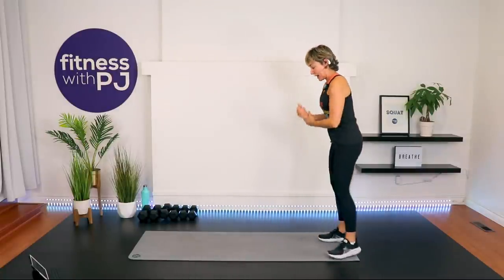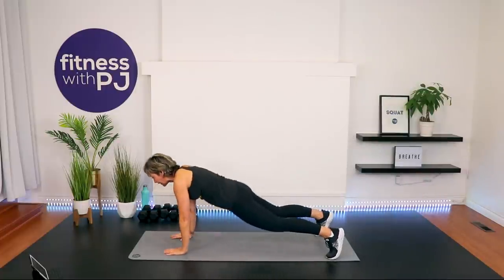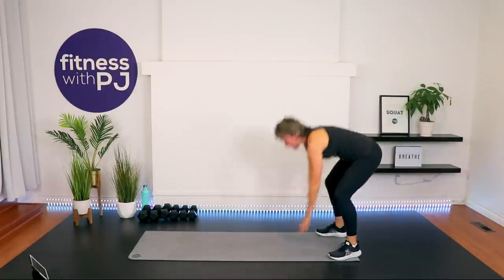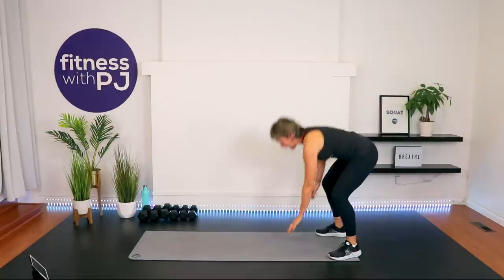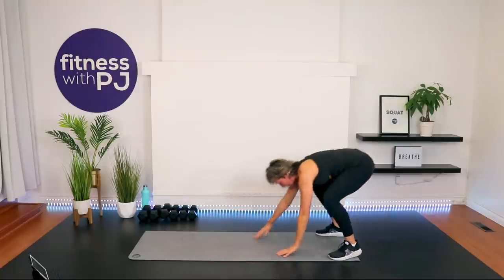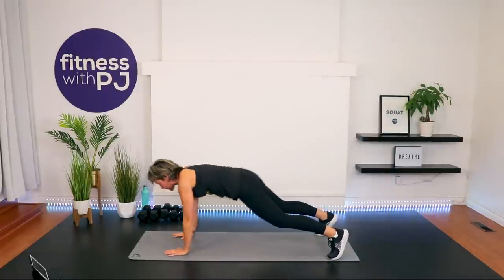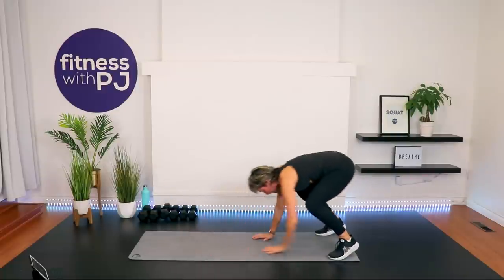Beautiful. All right, now we're going to walk out, do some walkouts. If walkouts don't work for you due to shoulders or wrists, I want you to give me a high plank, okay, and hold the high plank. Otherwise, join me here, bend the knees, walk out to high plank, and walk back. So you have that option to be on the plank from the forearms. That'll protect the shoulders and the wrists a bit more. And then you can also go down on the knees if you find being on the toes a little challenging.